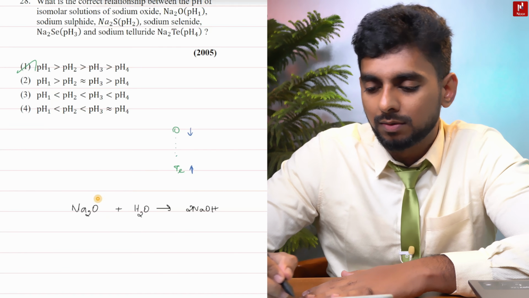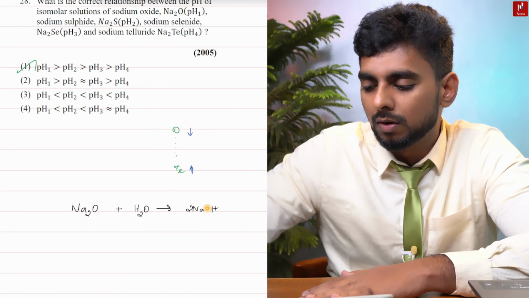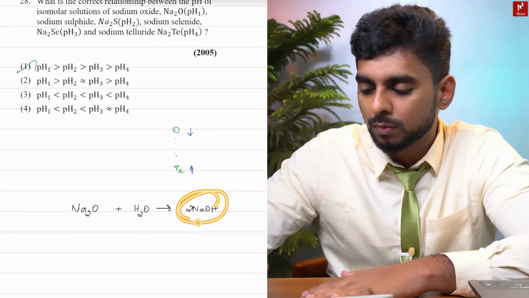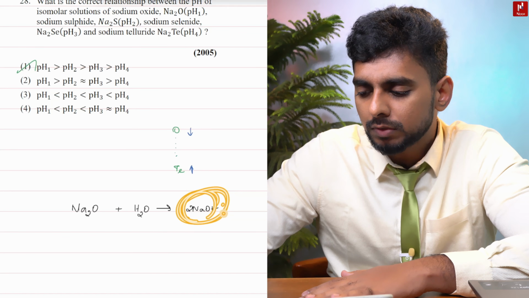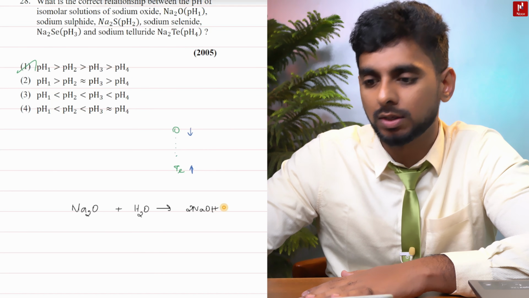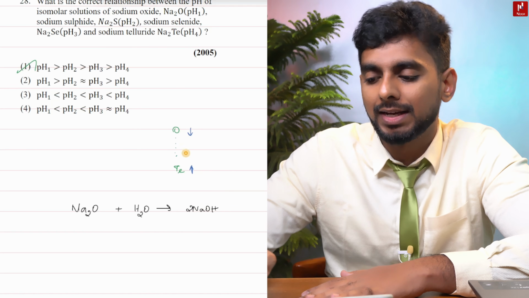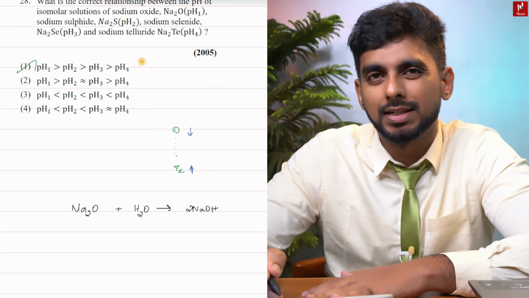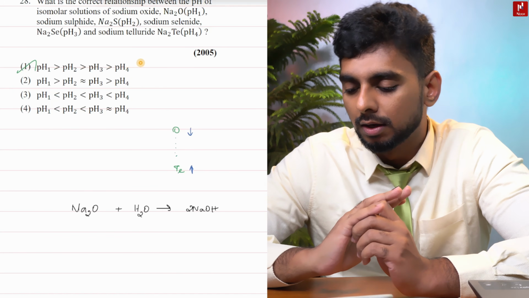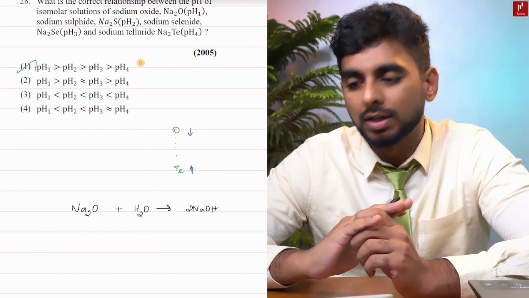What I intend to tell you here is that when these two mix, it will obviously produce a base. So when it produces a base, what I am supposed to find is which one is more basic. That's what I need to find. To get this value, I can easily match it with the hydrates to get the answer, right? That's how we are supposed to solve this. You shouldn't have any doubt in this question.